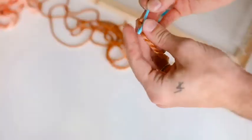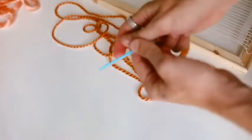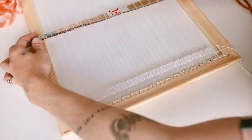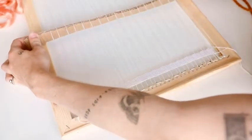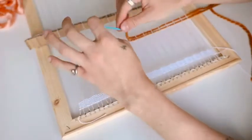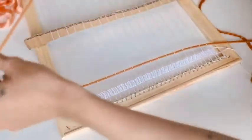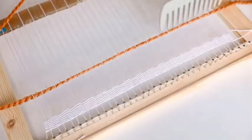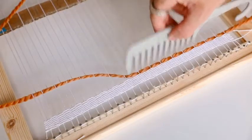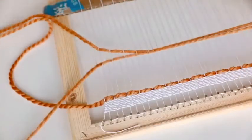I'm starting off with a really pretty apricot orange colored yarn. I work in six to eight foot sections of yarn, so I cut off about an eight-foot section and put it on my yarn needle. I flip up that little cardboard section so it's super easy to do the first thread through from right to left — the cardboard acts as a nice guide holding the threads apart as you weave through. Pull it all the way through, leaving about a six-inch tail at the end, then use your comb to comb it all the way down to the bottom.